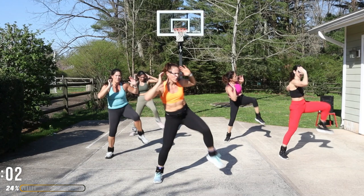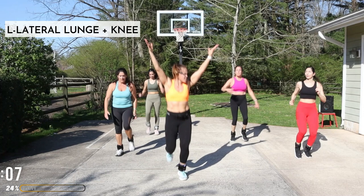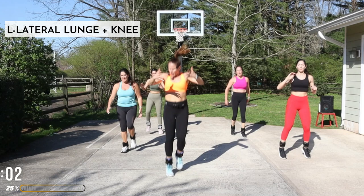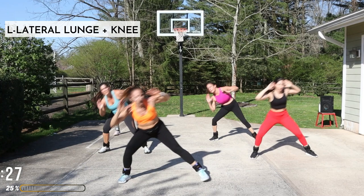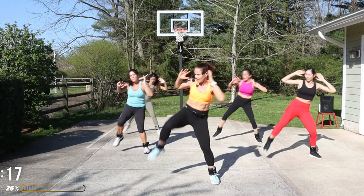March or jog, we're going to the left side. So left side, same thing. Woo! Feels so good to be here, right? Side bend, twist. Keep your elbows wide.